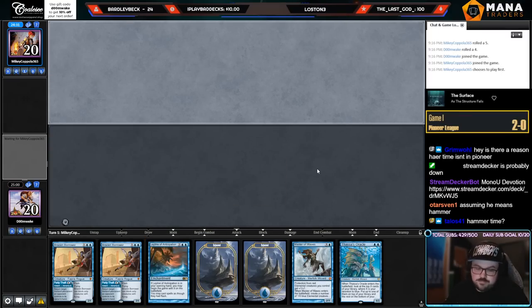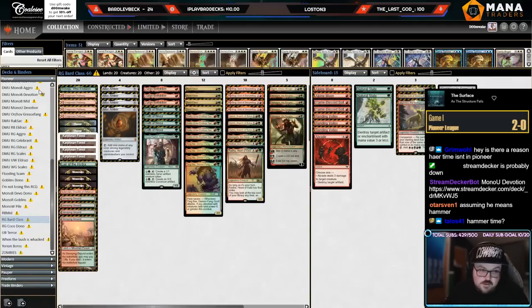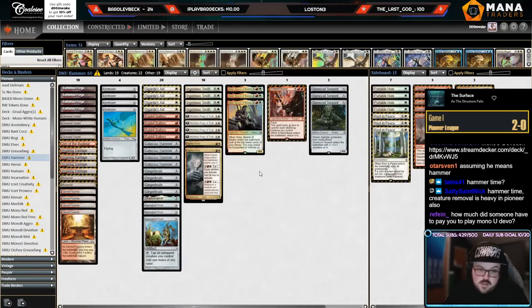Oh, Hammer Time. Well, the reason people don't play Hammer Time in Pioneer is no Saga and no Pure Steel Paladin. Those are the main two reasons. No Stoneforge Mystic either. I've tried Hammer. I actually probably still have the deck. Hold on. I did try this deck week one or week two of the new set coming out, and I feel like there's maybe something here.